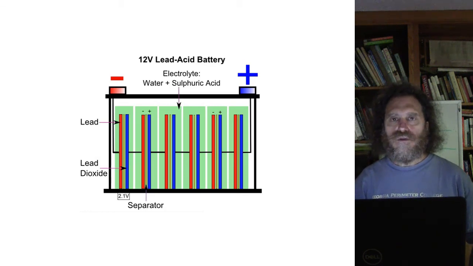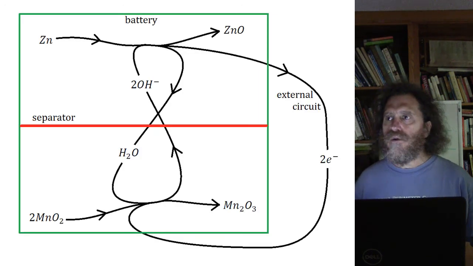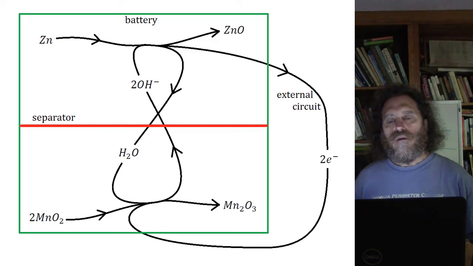So there's just a couple of battery chemistries. The important thing to remember about this is you don't have to remember the details of this chemistry, but people have figured out a way to tap into the electron flow between two half reactions this way in order to get usable electric power. So that's the basics of how batteries work.